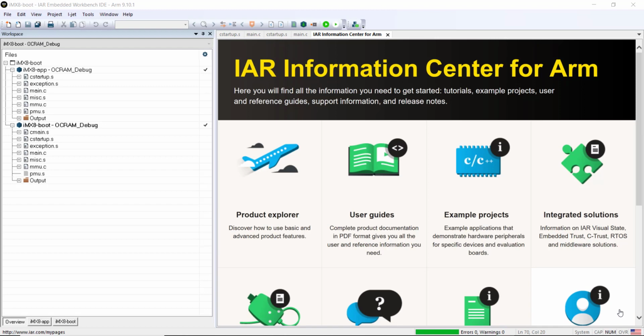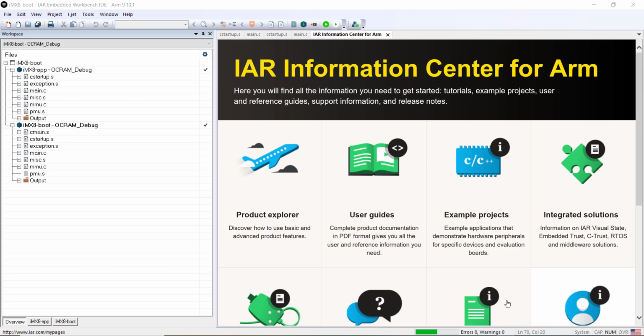So I have here IAR Embedded Workbench for ARM open. And the best way to get started when writing a bootloader is of course to make sure that you split, or mainly have, two projects. I mean, one project for the bootloader and then one project for your application. This will of course also simplify the way you work, and you can see the transition from the bootloader jumping to the application, and it will also make the debugging approach easy.